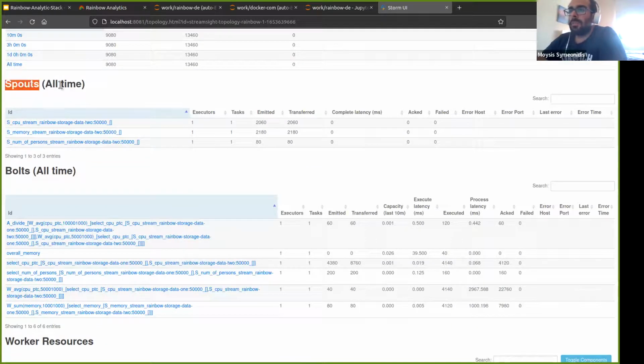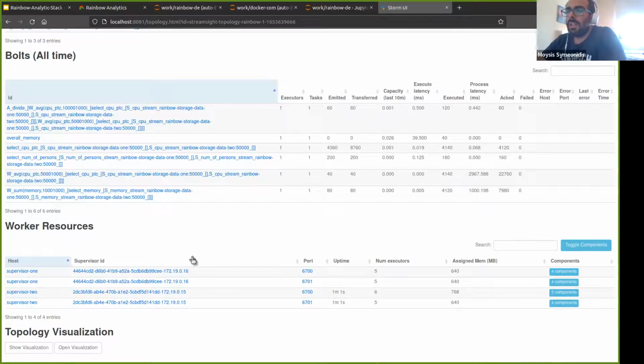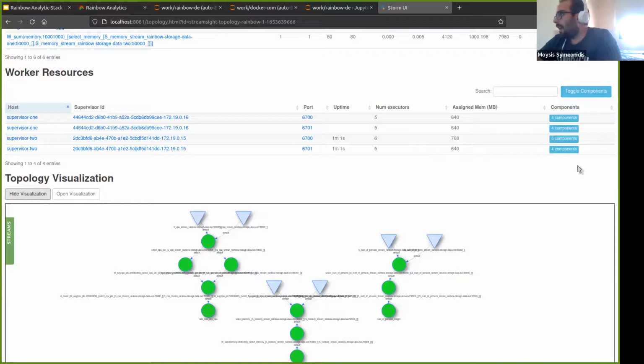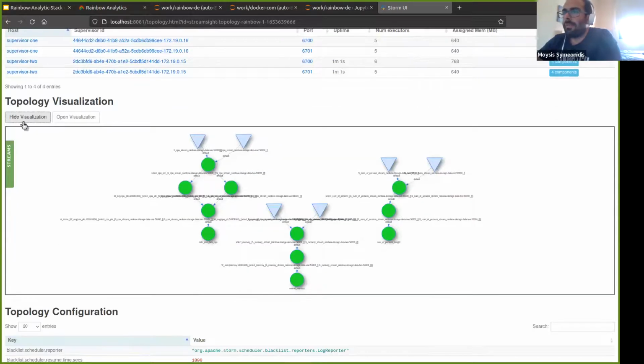We have some spouts, which are the receivers of the system. And we have also some bolts. Bolts are the processors of the Storm cluster. And as you can see here, we have the visualized version of the deployment.